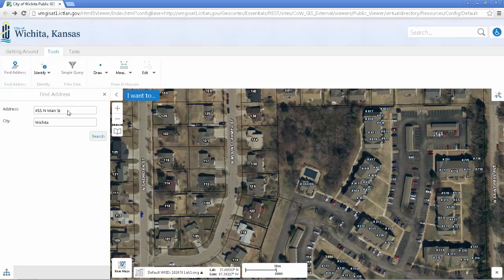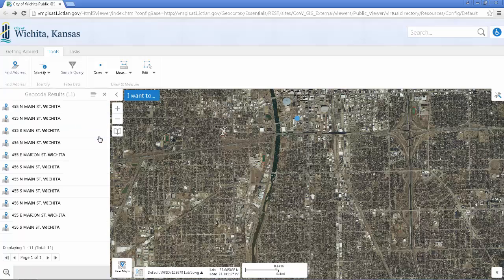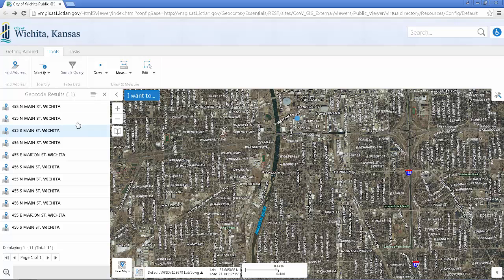Let's do another find address. We'll just search for City Hall, 455 North Main. It'll find the address, and these are all the different candidates. The top one is going to be the most likely candidate based on how you spelled your input.